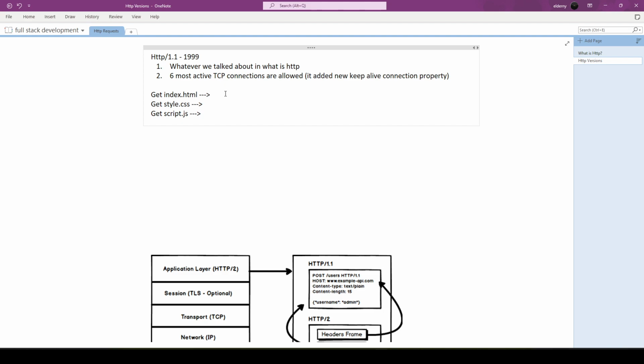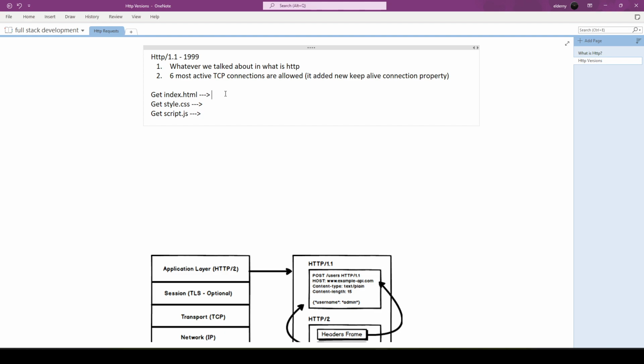So basically what happens in HTTP 1.1 is, to get index.html, we need to make an index.html get request. To get style.css, we need to make a style.css get request. So we need to create different TCP connections, or different HTTP requests, to the server to get anything we want.